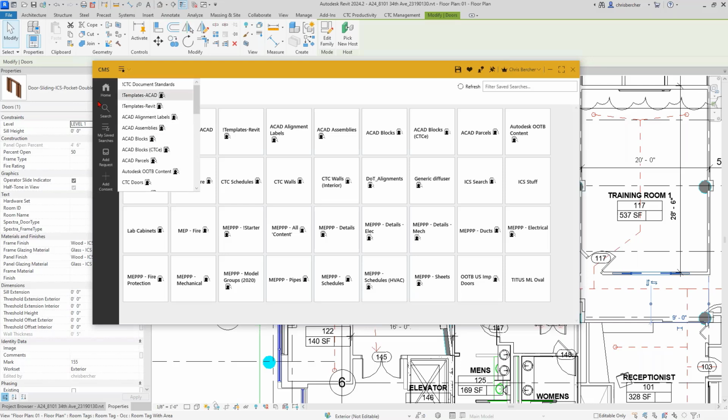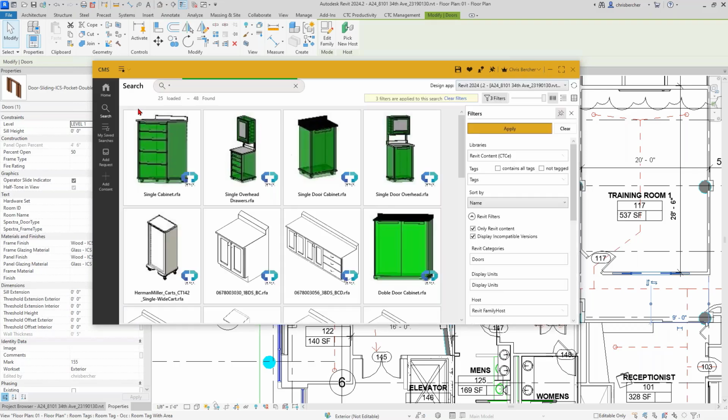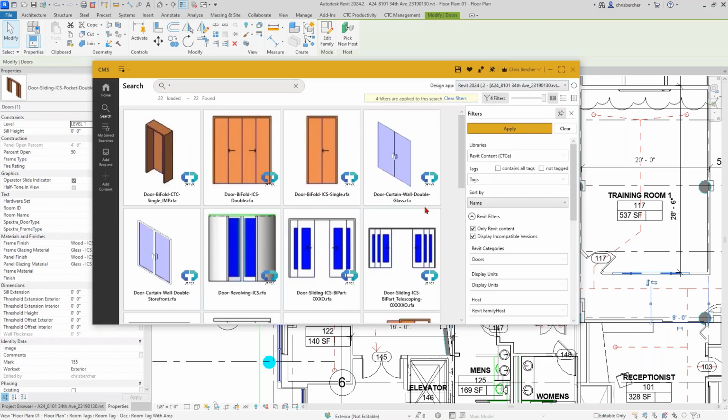And you also get access to it in this drop down up here. So you don't need to click this, but it's all right here too. And it's the same list that you saw before. And if you click on this here, it's going to bring you to what you see. Just like that. So I grabbed CTC doors. Now I've got my doors. So there's some flexibility in how you want to save some of this stuff, right? Whether you share it with a certain group, everyone, or it's just yours, just for you.